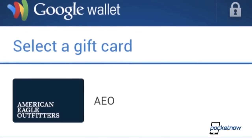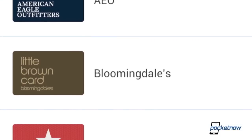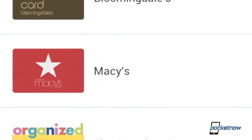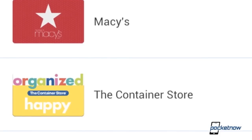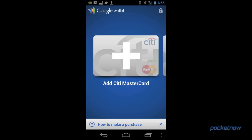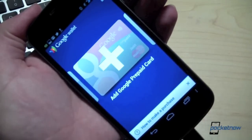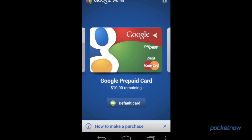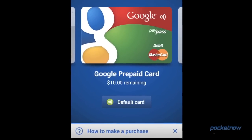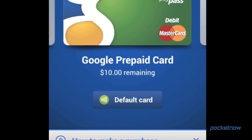Right now, you only have the option of adding a handful of specialty gift cards to your account or a Citi MasterCard. Google Wallet tells you that other options are coming soon — though it's said that for a long time, so don't hold your breath. The most useful portion of the application is the Google prepaid card, which you can load with money and use like a debit card. And as an incentive for using Wallet, Google has loaded it already with $10 for us. Any new customer to Google Wallet gets $10 free. So that's pretty awesome.